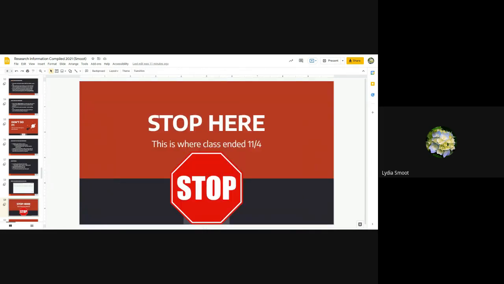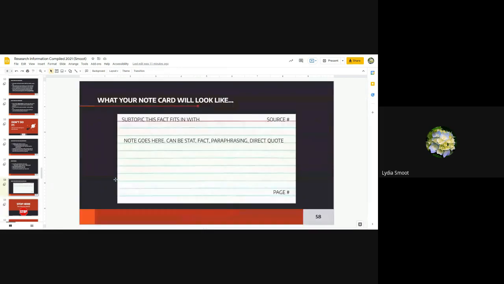And so that's everything that I have about note cards. In theory, in a perfect world, you would have 18 note cards when I walk in the door on Monday. However, if you get stuck, I completely understand. So we can kind of tighten that up together. Just do your best. If you get stuck, feel free to talk to a neighbor nearby and see how they're handling it. And then if they can't figure it out and no one else can really figure it out, just write it down so that way you can ask me about it. I won't really have access to my email this weekend, but don't worry. I will help you guys out on Monday, so don't stress.